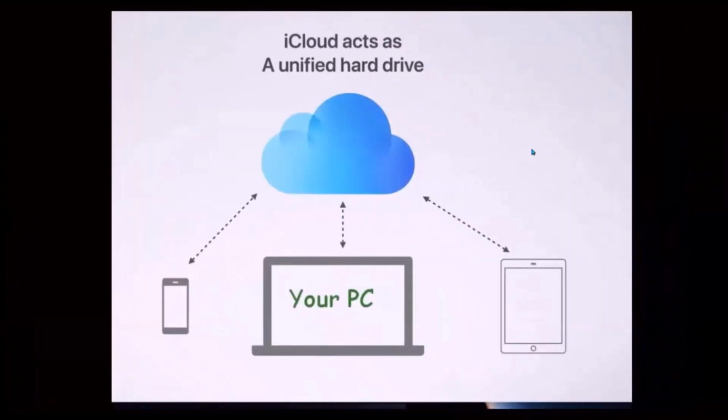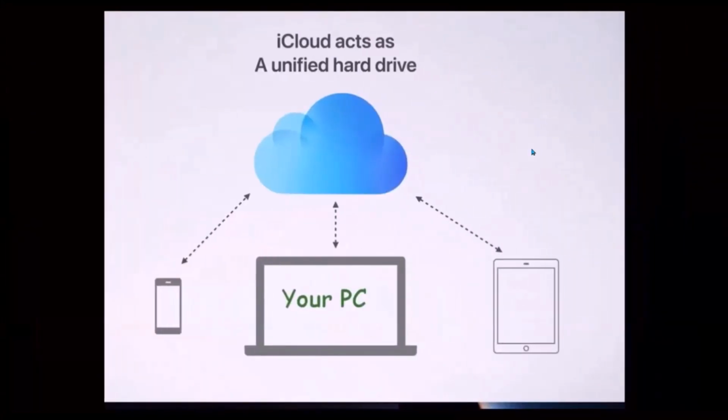The next thing I wanted to point out on this slide, on the left side, you see an iPhone. On the right side, you see an iPad. And up on the top, you see an iCloud. These are synced. Anything you do in one of them will happen in the other one. If you're in your iPad and you've got a picture in there you want to delete, and you delete it, it will be deleted on the iPad.